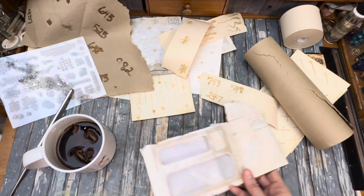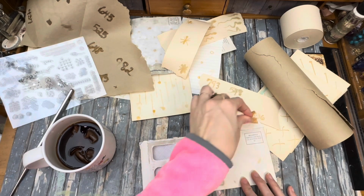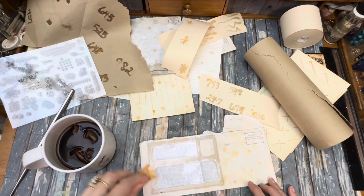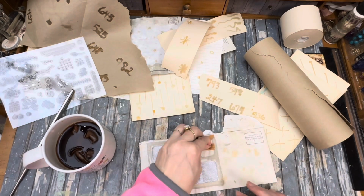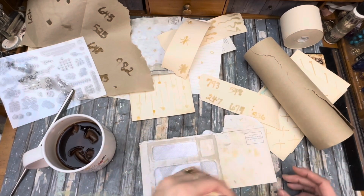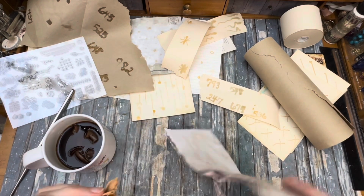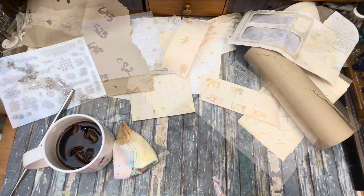Now I'm gonna have to blow dry some things. So far so good with that. Splattery. I think if you do it like this, you have more of a variated color, you know, rather than just the wash in a different color. All right, I'm gonna blow dry some stuff and then I'll be back.